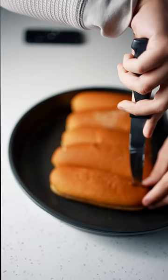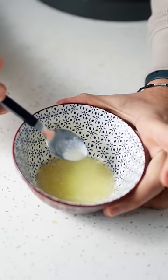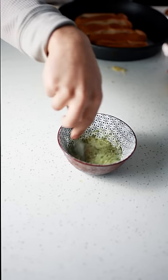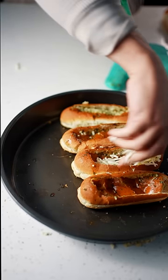Get some hot dog buns, cut along the border of the bun, press down so it looks like this. Melt some butter, parsley, garlic — mix all that together, paint the bun, and put this in the oven for five minutes. You got your buns all toasted. Mozzarella cheese. Chili.